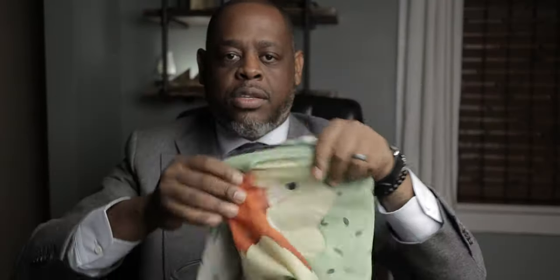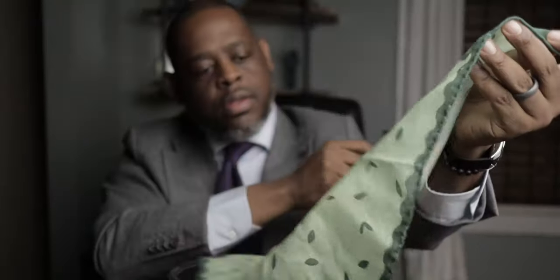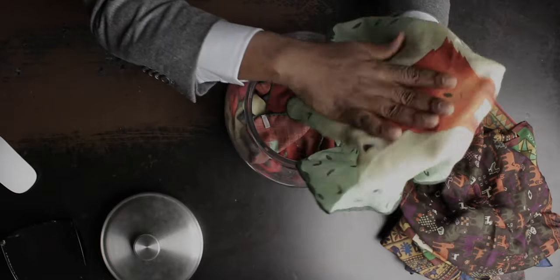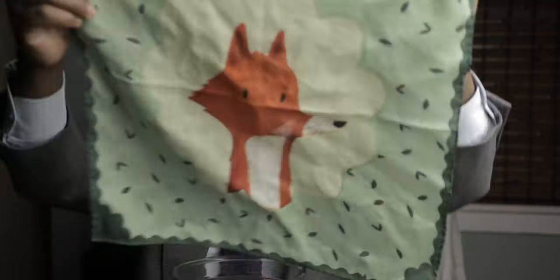This is one of my favorite pocket squares. And this one is from Olaf 1982 as well. This pocket square was probably the first thing that I got for free when I started YouTube. I had reached out to Olaf. I told him that I was a big fan and he sent me this pocket square for free. This is a great pocket square.